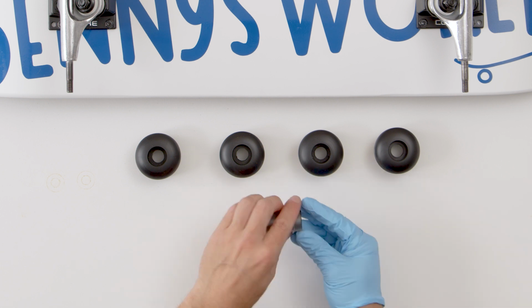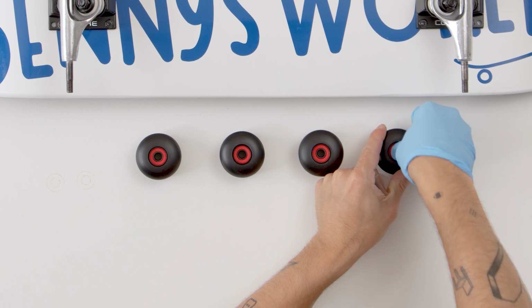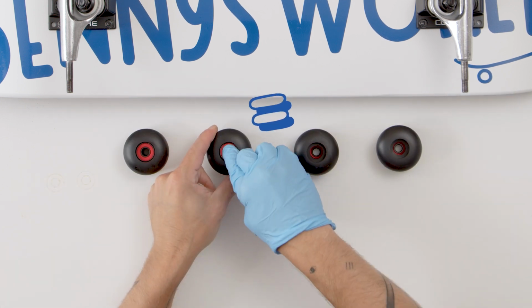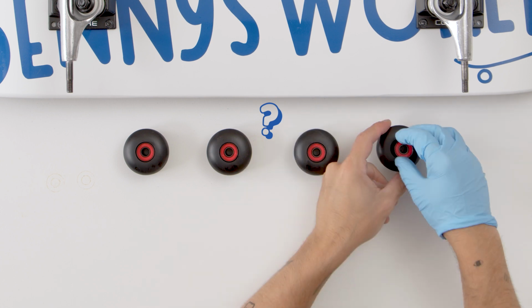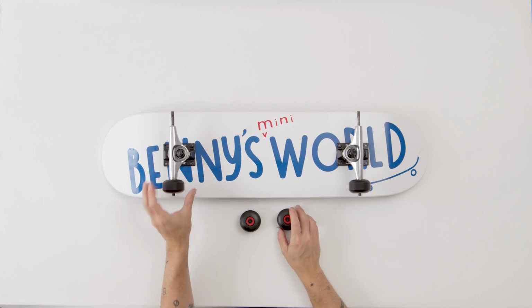We have to add 1 bearing to each side of the wheel. So that means if we have 4 wheels and each wheel gets 2 bearings, how many bearings do we need in total? Exactly! 8 bearings. Once the wheels are prepped, we can add them back to the trucks.